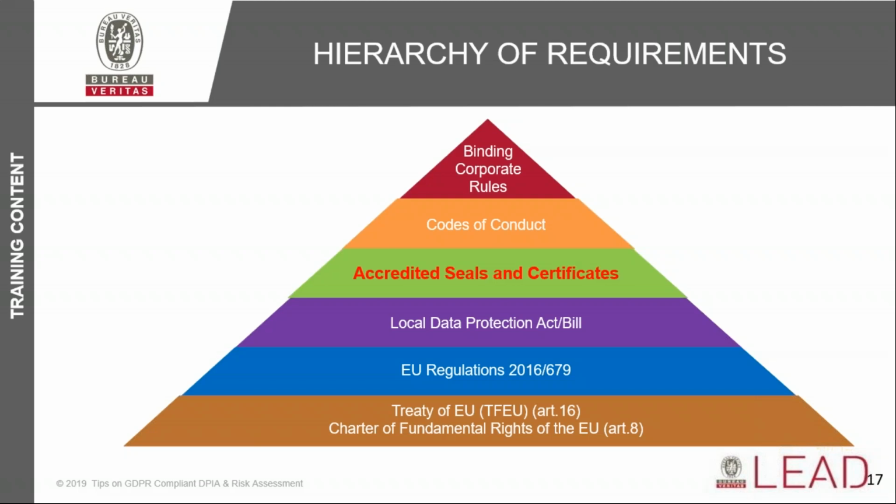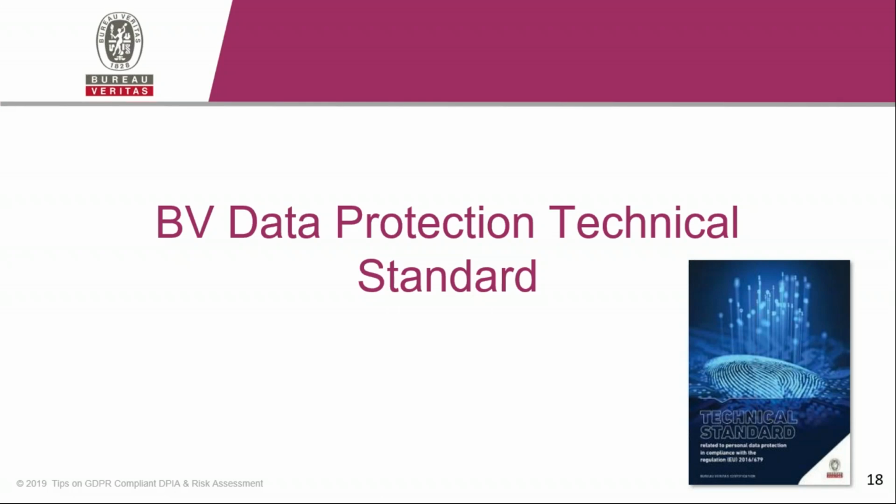So Bureau Veritas was one of the pioneers in that area, and they published a data protection technical standard for the certification, and it has been going through the accreditation process now, but it's a long process. The European Data Protection Board hasn't concluded anything about it yet, and there hasn't been any accredited seal or certification scheme published. But the Bureau Veritas Data Protection Technical Standard certification scheme has been going through the process, and it's going to be one of the very first, possibly. Mark will talk more about it in a minute.